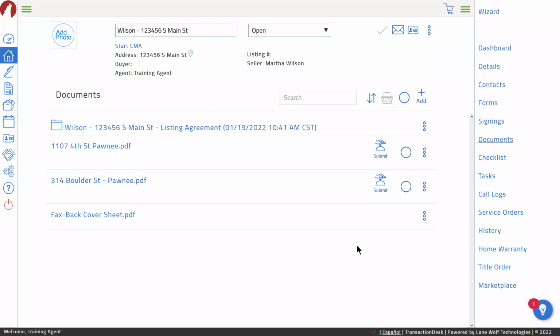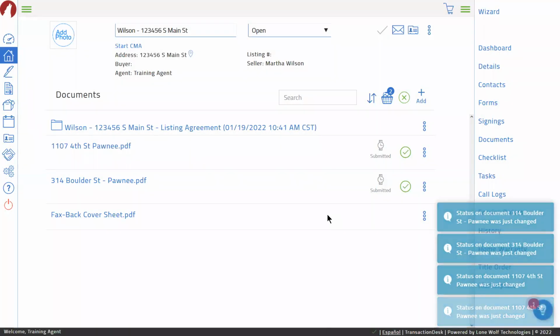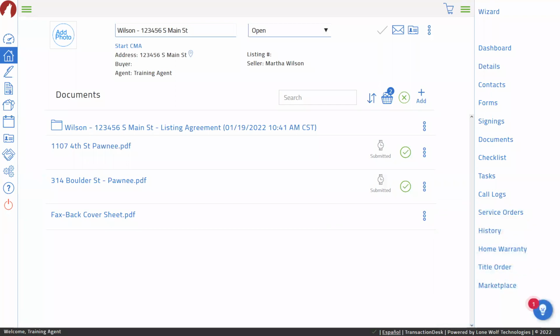Okay, so do I need to hit that submit button for each document separately? I believe so. Oh, no, there is an option to request review just using the selection. So you just select all of the items and then hit request review. Got it. Yep. Thank you. Sure. That's a good question.